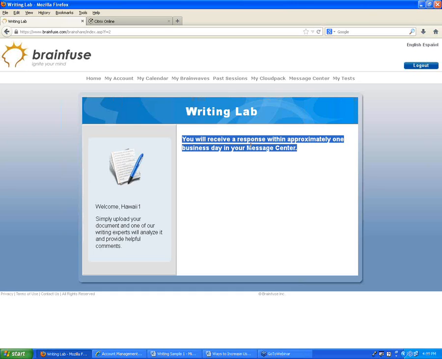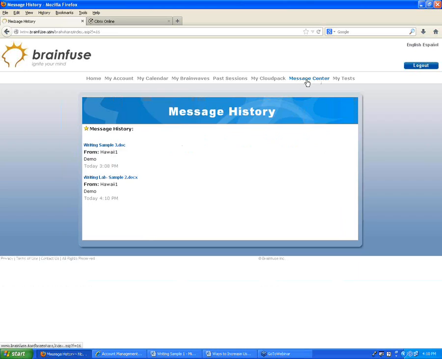As soon as a student sends in a paper, it'll be available to one of our tutors to edit. And they might send it back an hour or 2 later. Actually, before I get to what we focus on, we have the Message Center. This is where you're directed to get our response. The Message Center is right here at the top of the page. Right here is the document we just submitted. When the tutor sends back their response, it'll show up right here as well. So the student just signs back into their account and clicks on the Message Center to retrieve that document. It's sent back here through their Brainfuse account, not through email or anything like that.